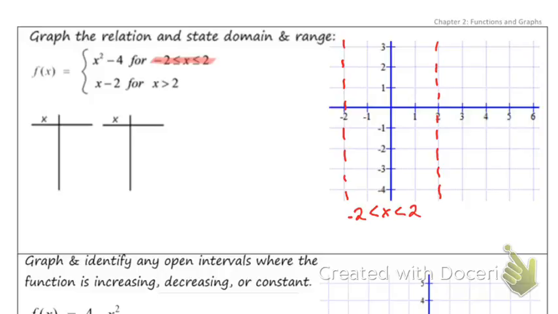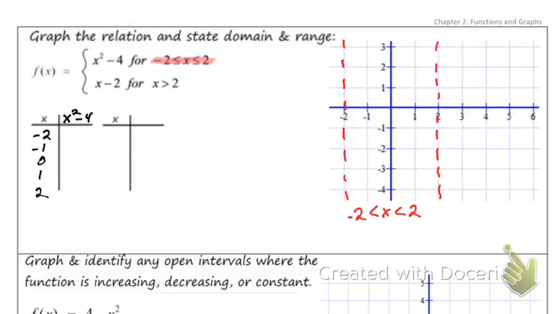Now to figure out what to do with that, we're just going to plot some points. So I'm going to make a little table where I have x values and x squared minus 4. To know which ones to pick, we know it has to start at negative 2 and it has to go all the way to 2. So it's always a good idea to pick points that are right on those dashed lines I just did. So I do want to do a negative 2, and I do want to have a 2 in there. But I also want to see what happens between those. So let's go ahead and just do negative 1, 0, and 1. Sometimes you just need 1 point in between. This one we could have just used 0 and you would have known what was happening, but we're just going to plot all of those.